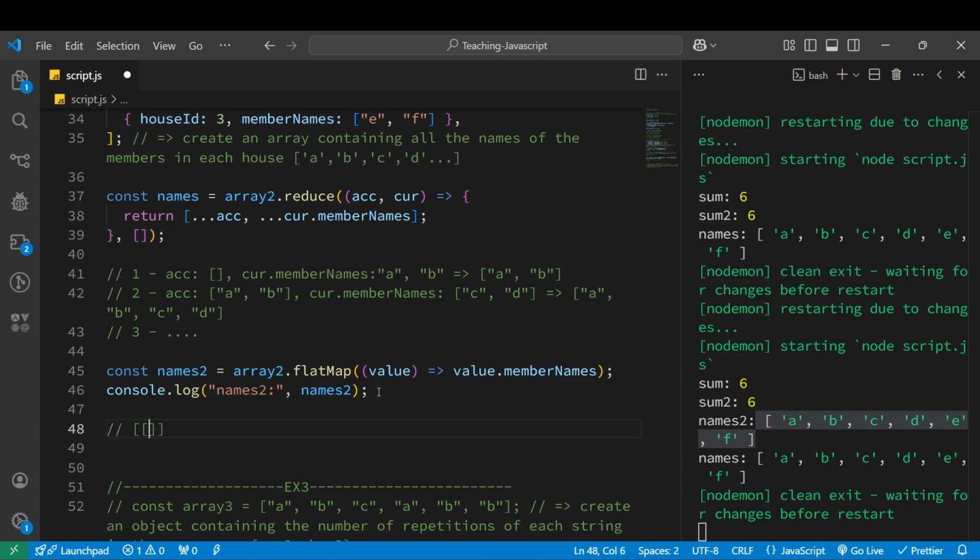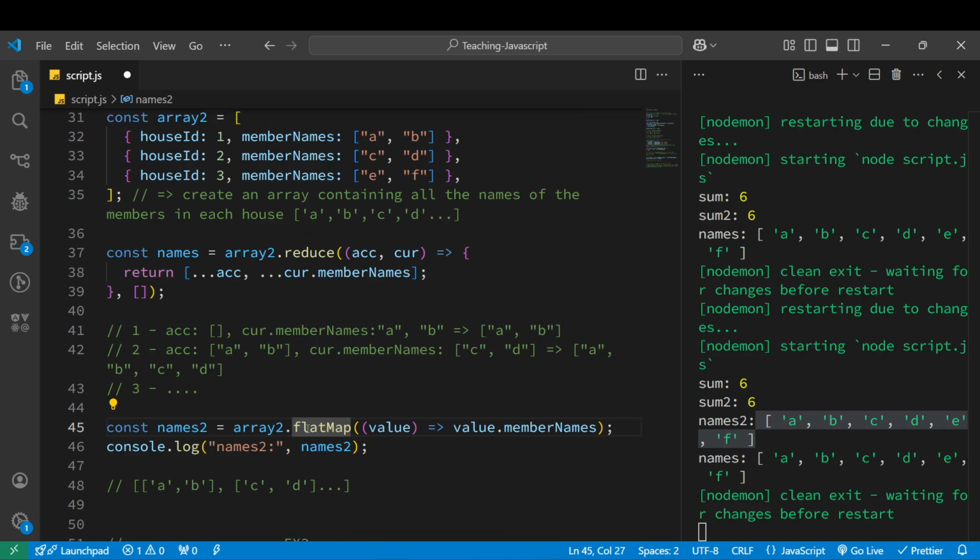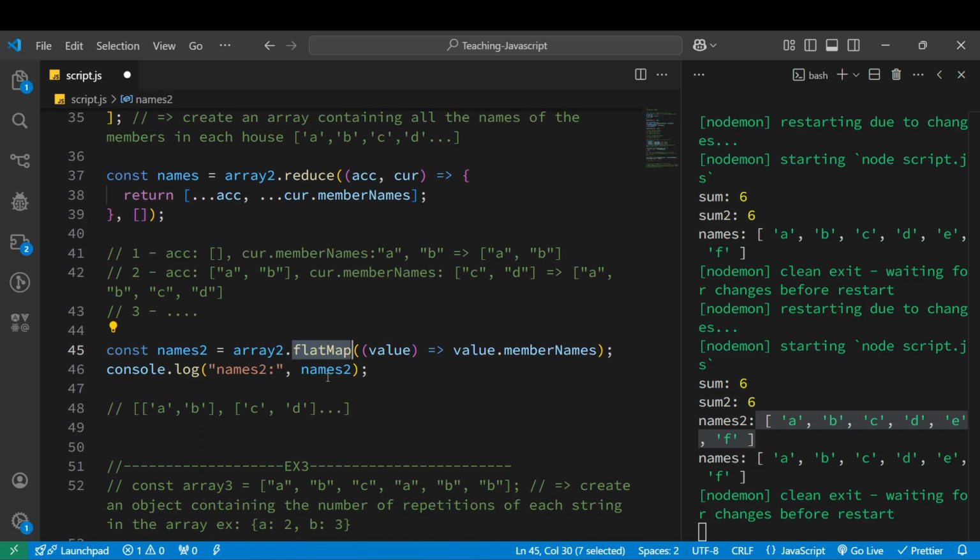In the array we have A, B, and after that we have C, D, and etc. And after it finishes the loop, map will use flat to open the square brackets of each element of this array.